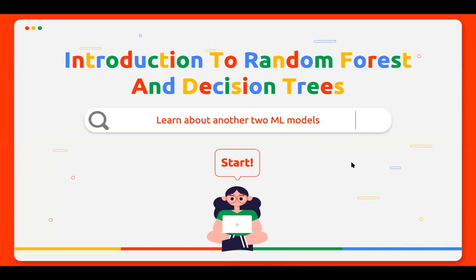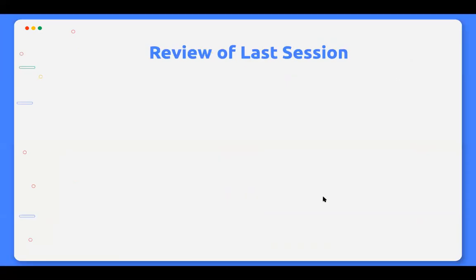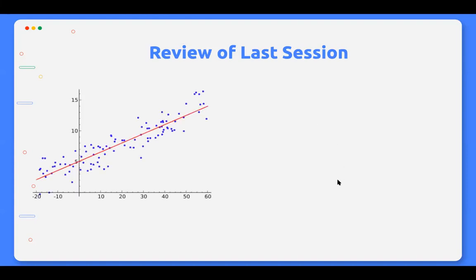Great. So, just a quick review of last session. Does anyone remember what models we were using and what we learned the last time? You can just type in the chat or unmute yourselves. Yep, so Avinaya, sorry if I'm mispronouncing your name, you can correct me. And Kavya wrote linear and logistic regression, so that's great. I'm glad that you guys remember that.